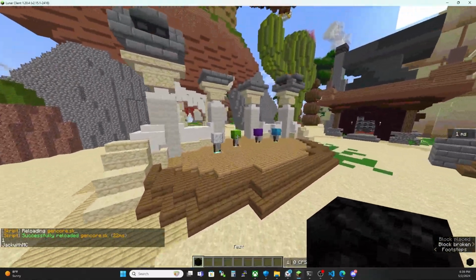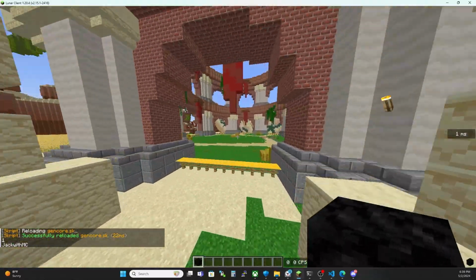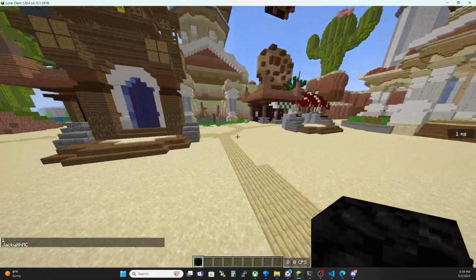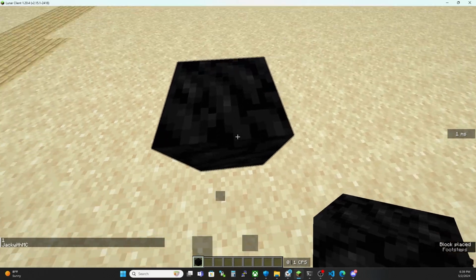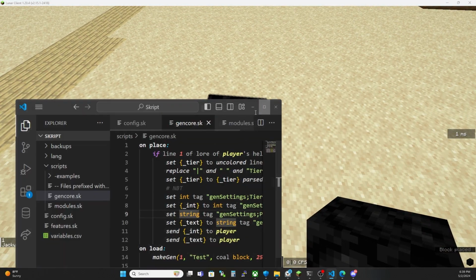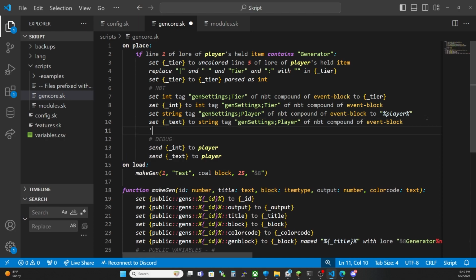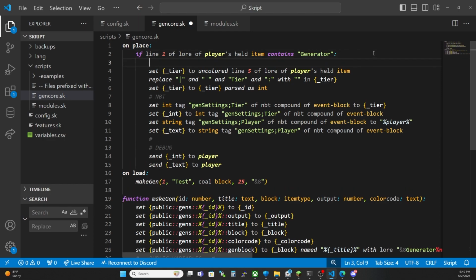So now we can specify the ID and the owner of the gen. So now what we're going to do is using this data. This is actually going to be our debug. Now we're going to actually set this as get values in NBT. And our next part is setting up.